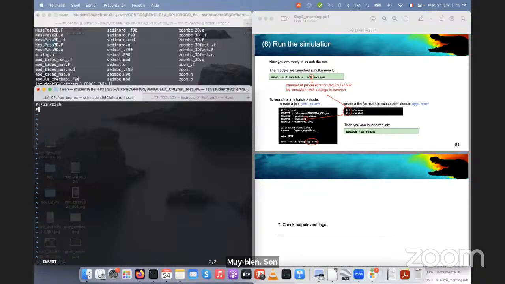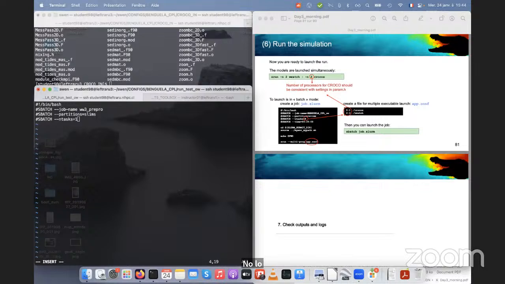Then I'm adding a line sbatch with job name, pro, for instance. Then I'm adding a line saying that I should work on these partitions. And I'm adding a line also saying how many tasks I want, and I will say only one for the moment.